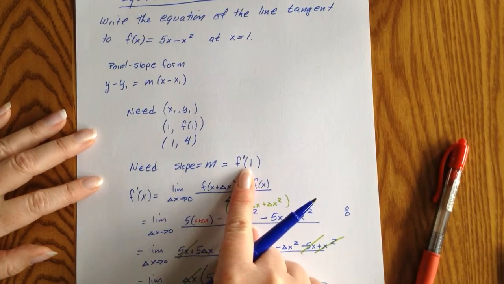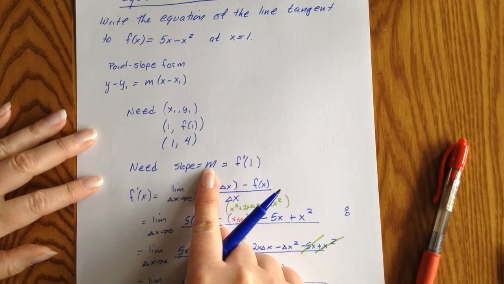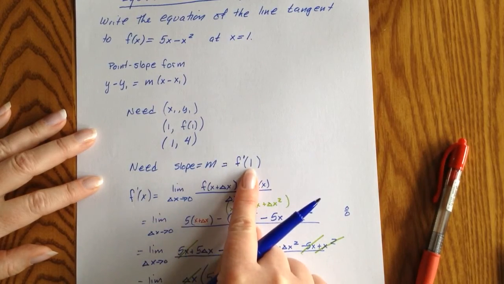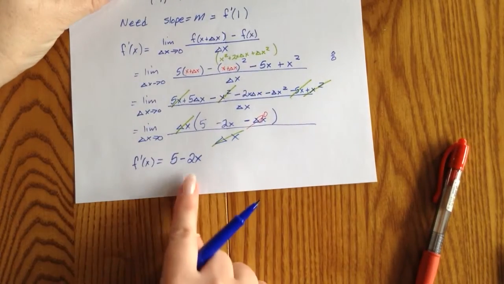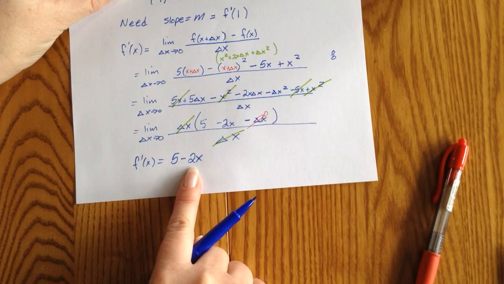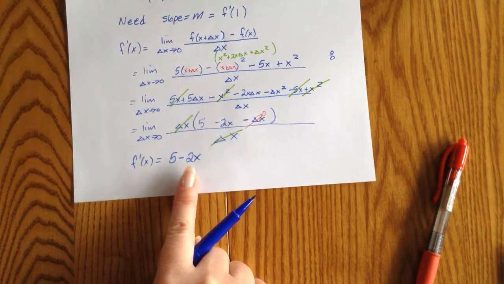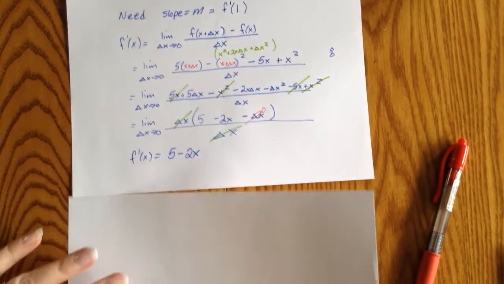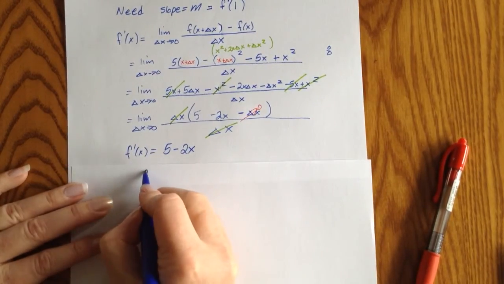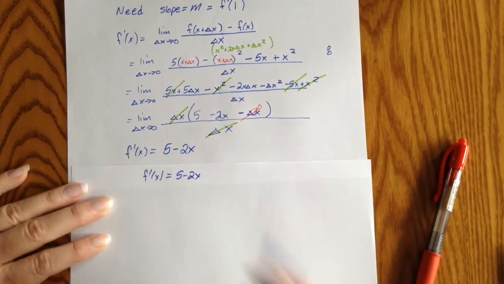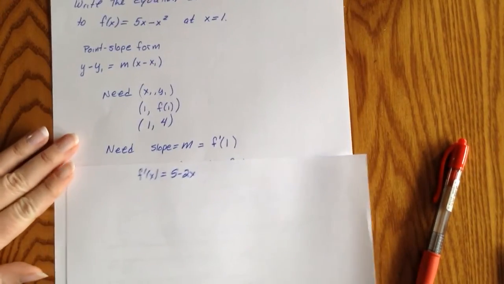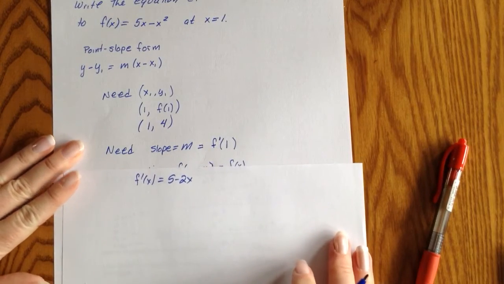We need the derivative at 1. We need the slope when x is 1. So all I have to do is fill 1 into this, and I'll have my slope. All right, so let me do this. I'm going to write it down again so we can get everything on the same screen. There it is. All right, we were looking at finding the equation of a line.